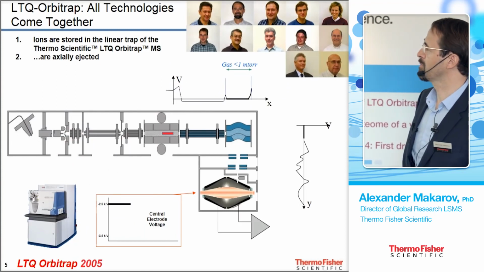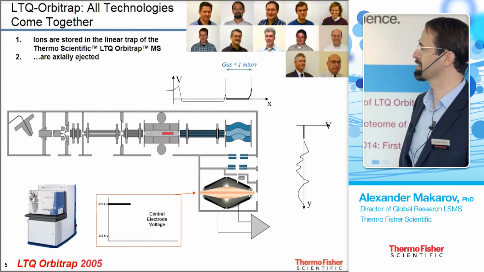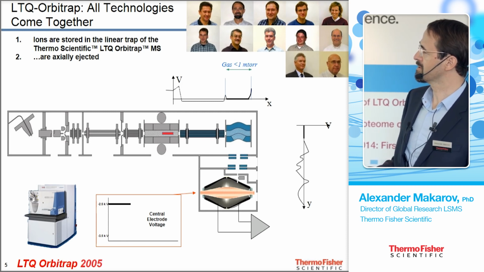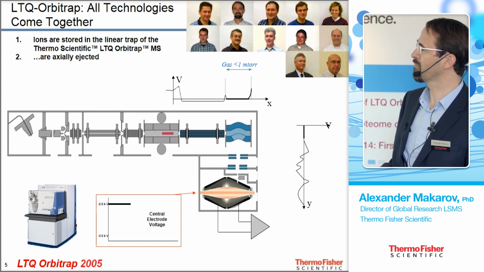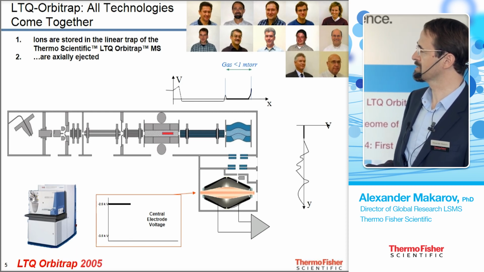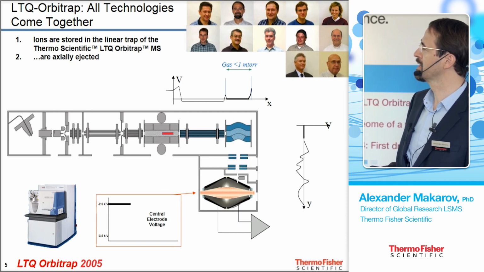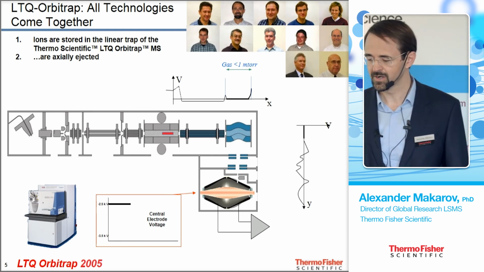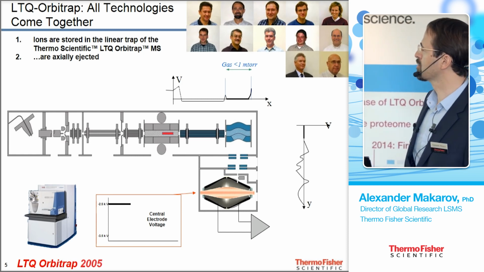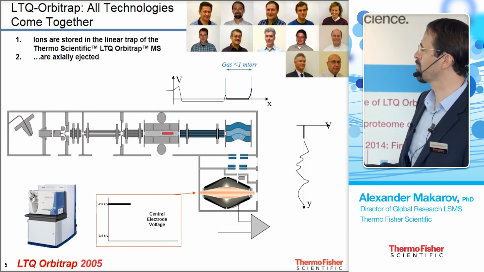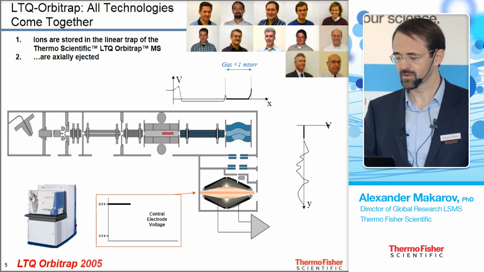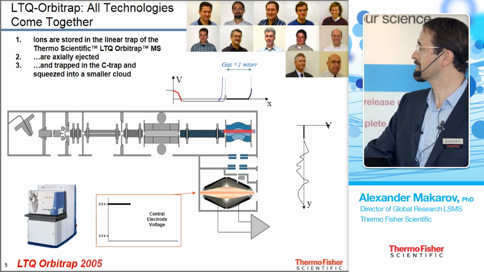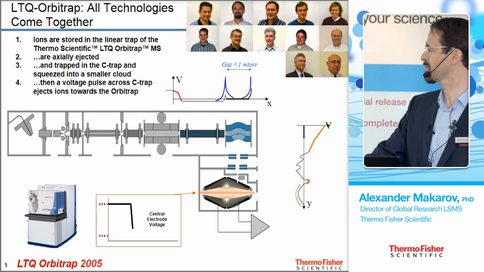And this is the very first commercial instrument where this was all implemented, as you know. So here we have the linear ion trap at the front, and the linear ion trap is responsible for producing ions, delivering them through the atmospheric-to-vacuum interface, and then processing ions in the trap. They could be isolated, fragmented, and so on. In any case, they are stored near the exit of the linear trap and held by a voltage barrier. Then the voltage is released, ions are allowed to flow to our bent quadrupole, the C-trap, and then it all happens as in the previous slide. They get squeezed and then they get released towards the Orbitrap analyzer.